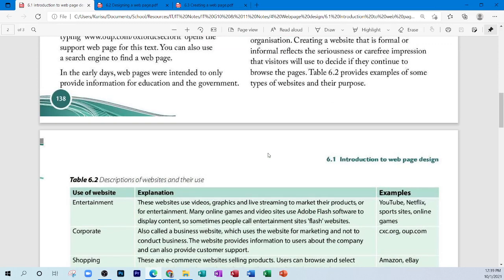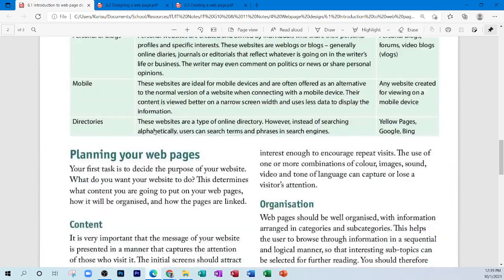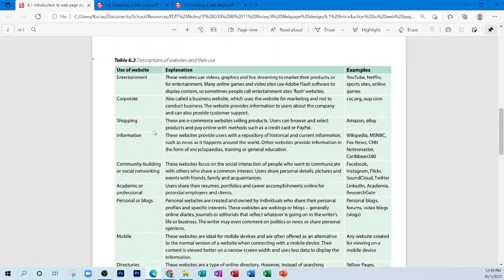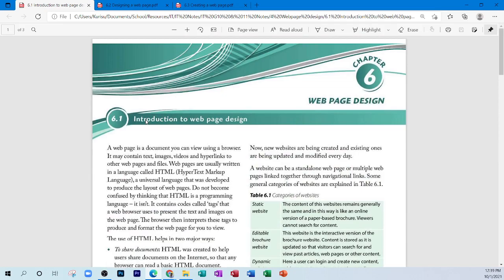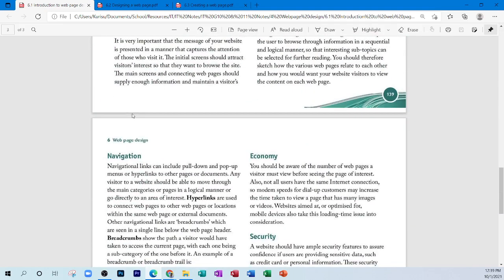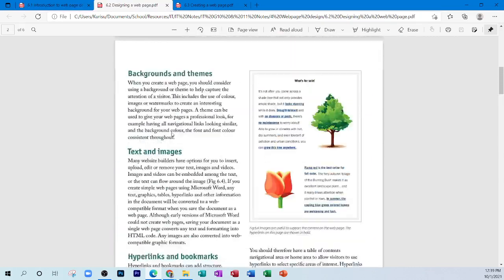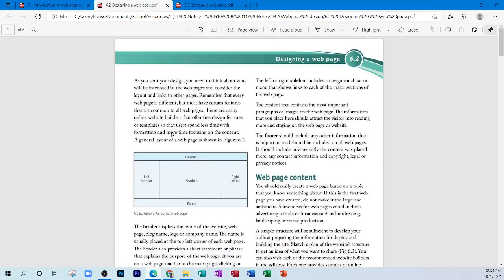Yes, sir. And only the persons who understand are going to say yes, and everybody else are just going to sit there and be quiet. Sir, I don't hear you that one. I'm asking if you guys are following on everything that we looked at so far for 6.1. Yes, sir.